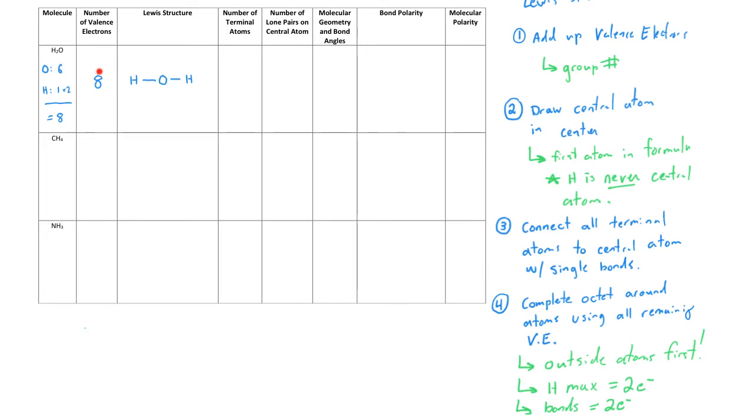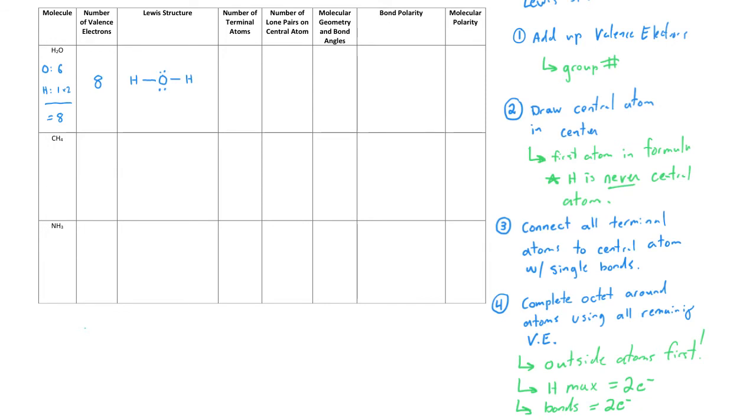Now, what do we do with the 4 electrons? We still have 4 left, right? Well, those have to go. If they can't go on the terminal atoms, that means they have to go on the central atom. So let's place them around the central atom in pairs. So we have 4 total electrons remaining. Let's put 1 pair over here. So that's good. We've now used a total of 6 electrons. Let's put another 2 on it, and that is all of our 8 electrons.